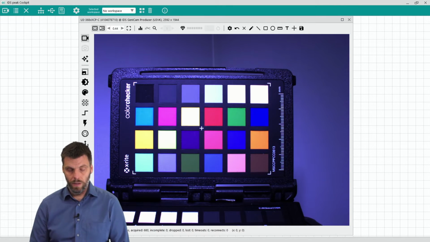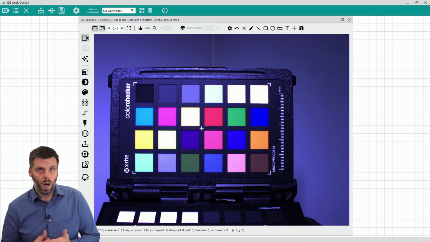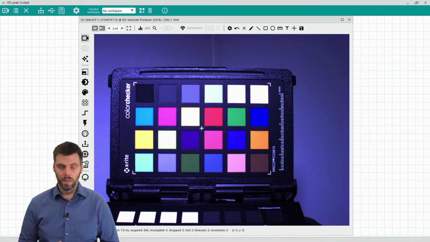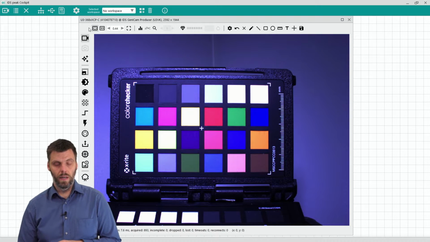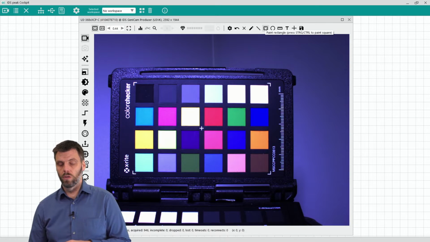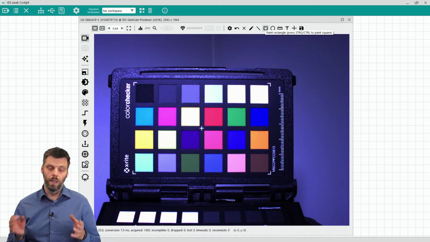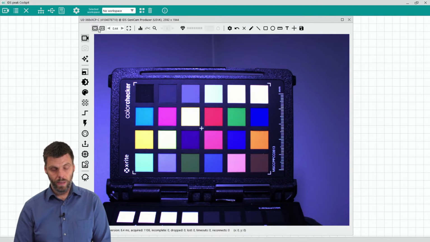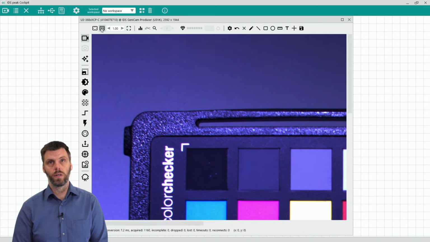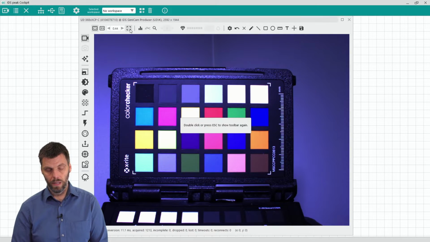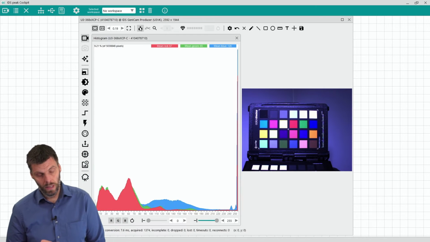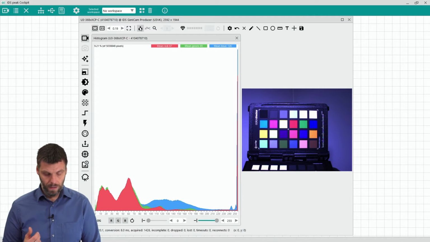So let's close the camera manager. All necessary tools are now inside of this screen. So on the upper side, on top, you have all the tools to interact with the image you can see. For example, now we fit to image, we can do a one-to-one representation here, or we can here go into full screen. We can give us a histogram, which we need later on to set up the white balance.